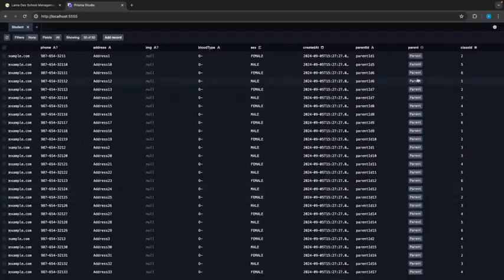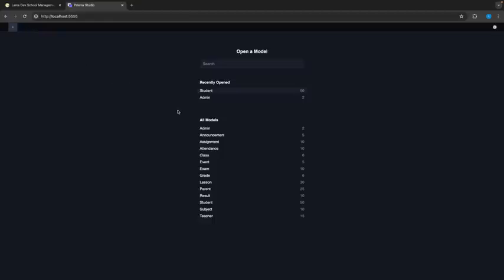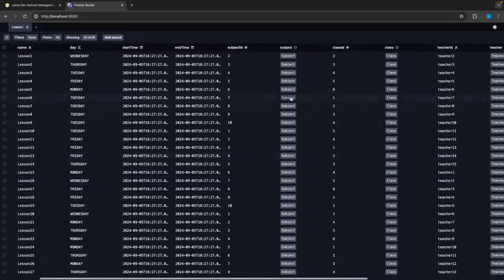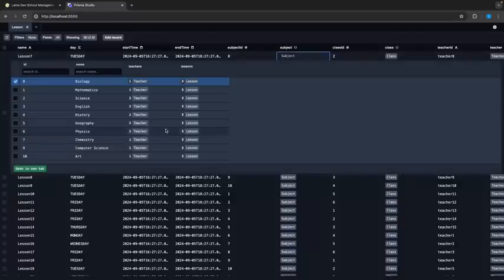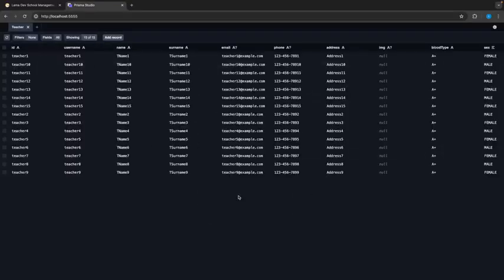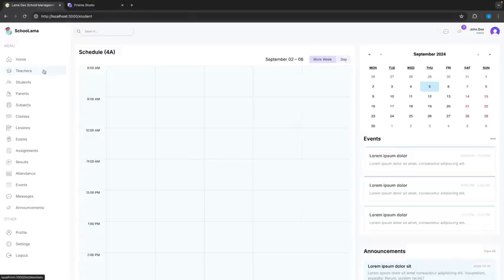Each has different parents and lessons, subjects, and teachers. They all are here. So right now, let's see how to fetch data using Prisma. And after learning how to fetch data, we can reset our database and create our own data using the forms.